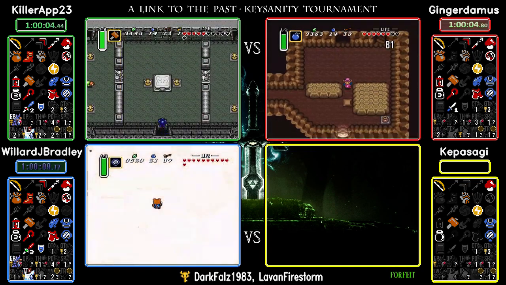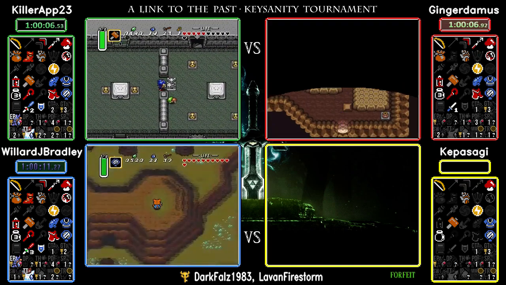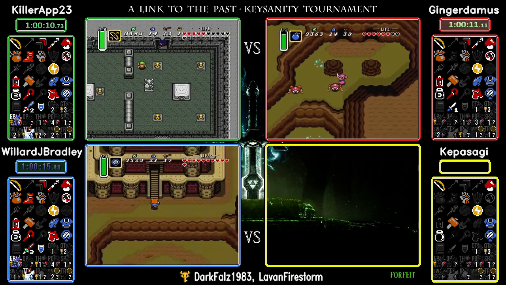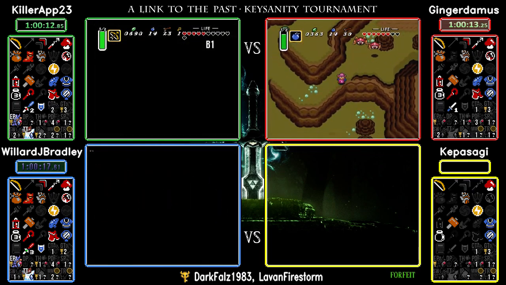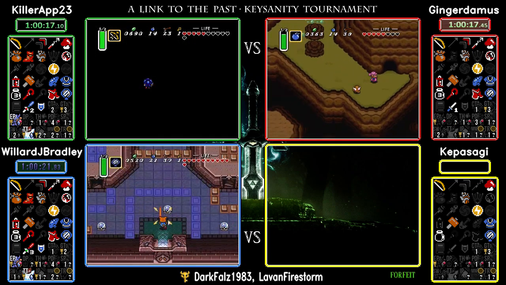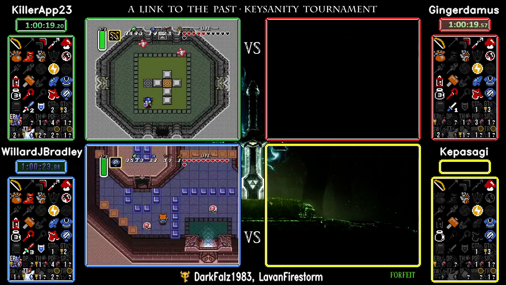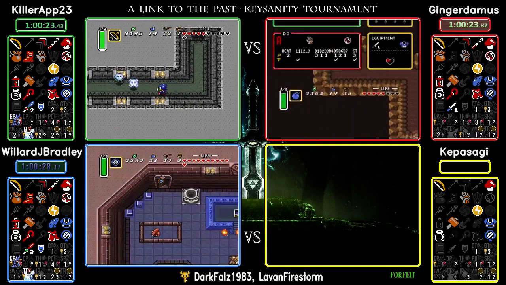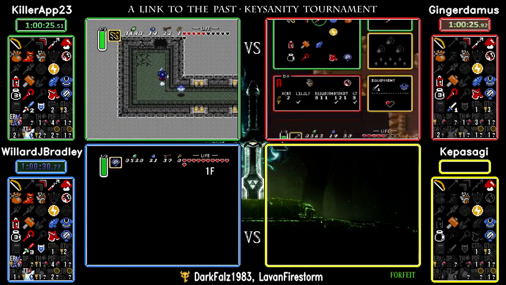So now we're at about the point in time where we should check the pedestal hyping index. Especially since this is Keysanity, there can be a lot on the pedestal still. So I think the most annoying thing that could possibly be on the pedestal for these runners is the fire rod.